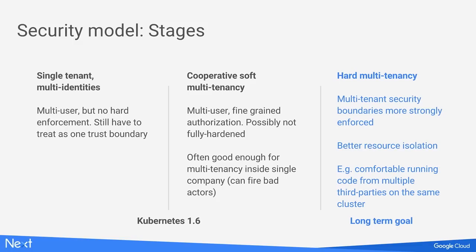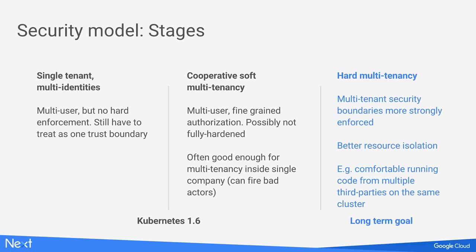What we'd like to see, though, is hard multi-tenancy over time. So this would be where those security boundaries between the multiple tenants of a cluster become much more strongly enforced. And I'll talk a little bit about that in a moment. We might also want to see things like better resource isolation. If I have two containers running in different processes on the same machine, maybe one of them ends up trashing my L2 cache, and that causes the other one to run more slowly. So there are some interesting things in terms of looking at cycles per instruction that you might want to do in terms of trying to get better resource isolation between these different systems.